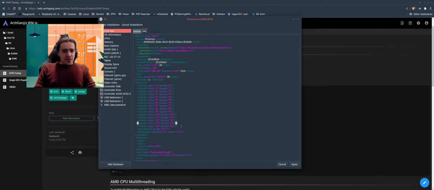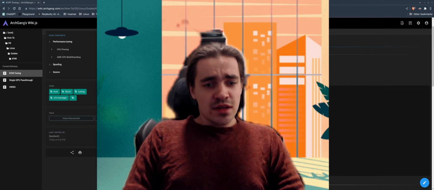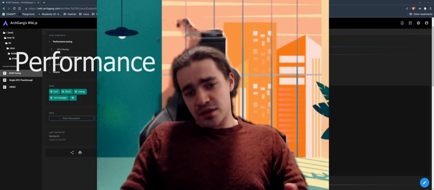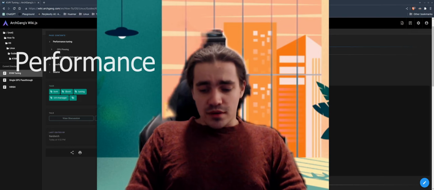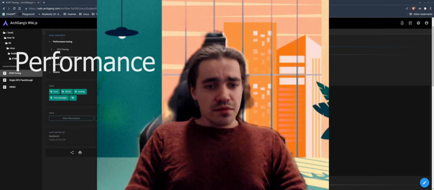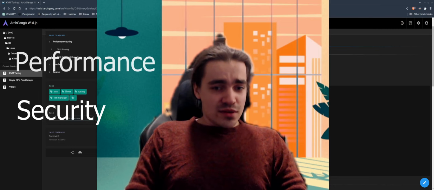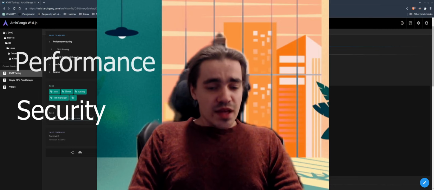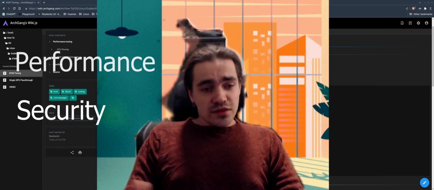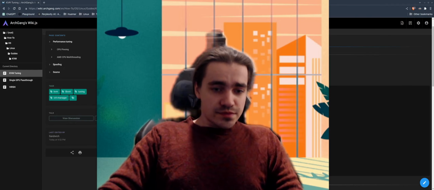So what are the advantages of CPU pinning, you may ask? There are two big main advantages of it. The first advantage is performance, because you are not sharing the CPU cores between multiple virtual machines or maybe your host operating system. So all the cores that you are pinning belong to the virtual machine. And the second thing that comes out from the first thing is security. When the CPU cores just belong to you and you don't share the buffer with the other virtual machines or host system, other virtual machines cannot read from the CPU buffer or CPU cache, and that makes it more secure.